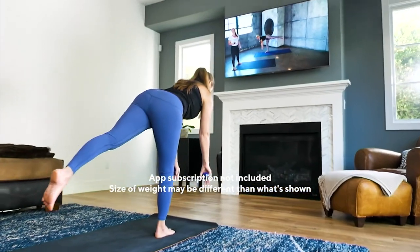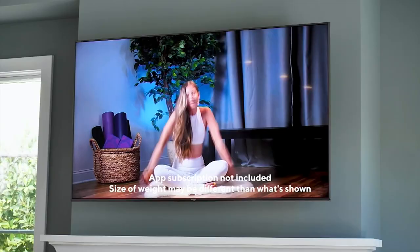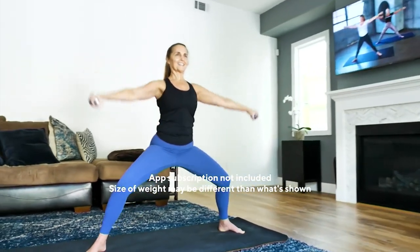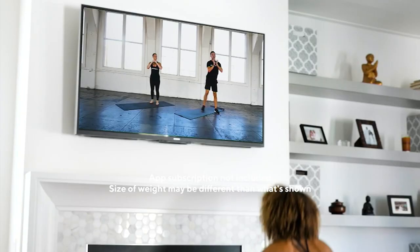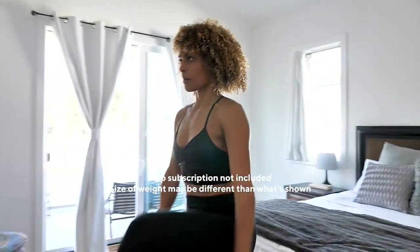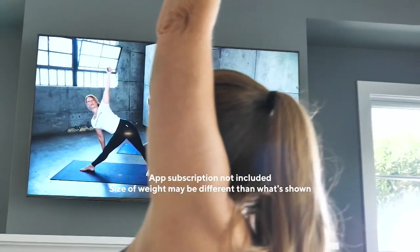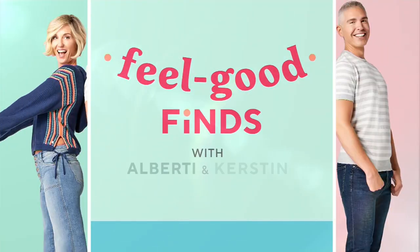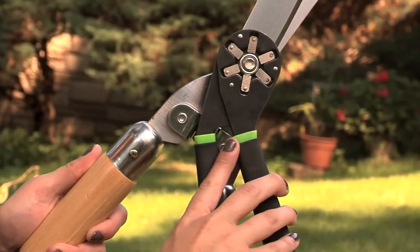Honestly, I don't like a ton of weight — I don't want something that's bulky. I want something I can really feel is toning me and helping me get my workout. Raina is supposed to be back with me tomorrow at noon, if we have any left. So get yours now, get them into your cart. Great to see you, Raina. If you're just tuning in to Feel Good Finds, we've still got some really cool finds.